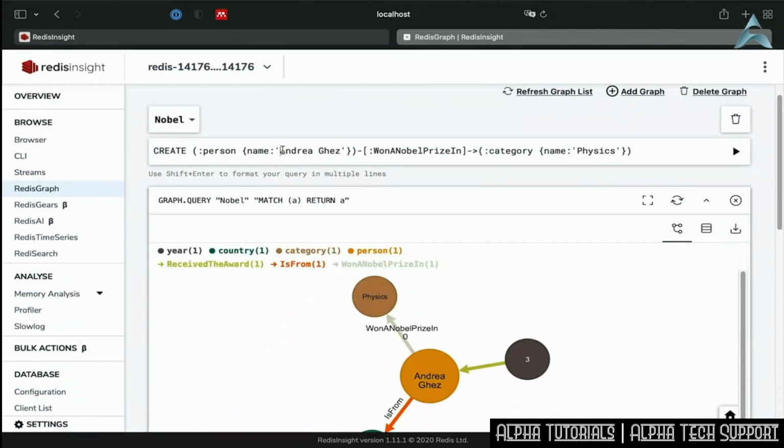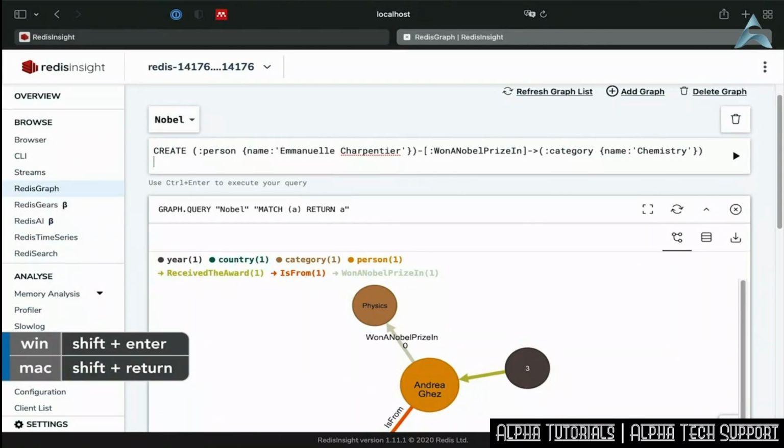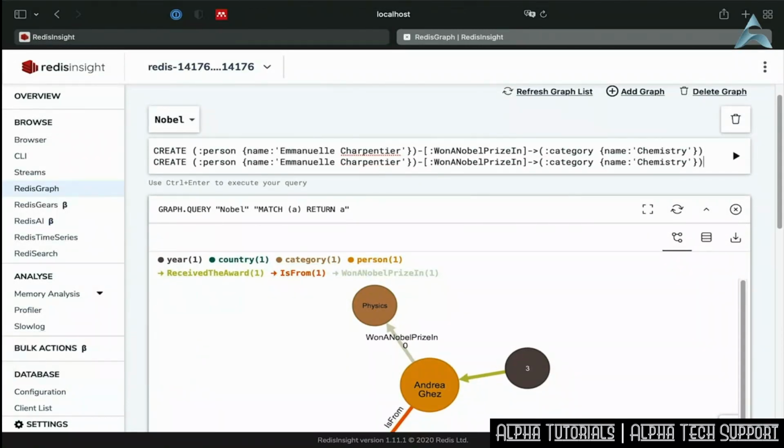And we can change the name to Emmanuel Charpentier instead of physics, chemistry. You can do multiple of the same query by doing Shift-Enter to create a new line.